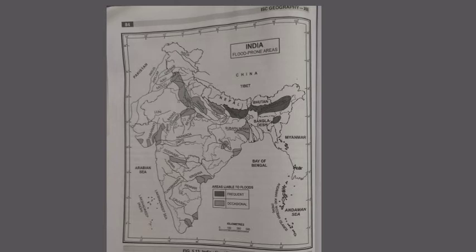Similarly, Uttar Pradesh and Bihar are also highly affected regions because of floods. Those areas are drained by rivers which bring a large amount of water from the Himalayan regions, like the tributaries of river Ganga, such as Gandak, Ghagra, and river Kosi. They bring a heavy volume of water from the Himalayan region, and also there is heavy rainfall. So these areas are also highly prone to floods.